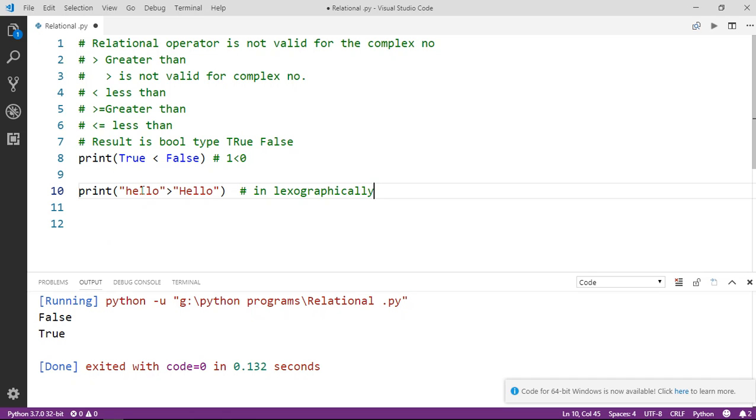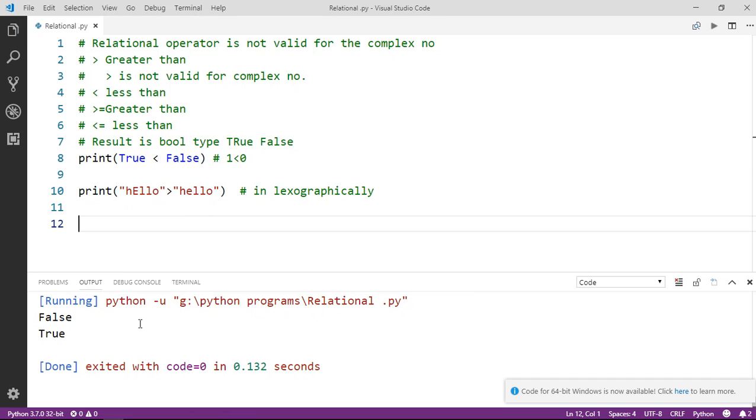Okay, friend. If I am going to check, see friend, here we have e, and here we have h and a. So friend, now our interpreter will check the ASCII value of this h and this h. Okay, so here the value is the same. When the values of two letters are the same, in that case our interpreter is going to check the ASCII value of the next letter. So now our interpreter is going to check the ASCII value of this e with this e. Now as we know, the ASCII value of an uppercase letter is smaller than the ASCII value of the lowercase letter. So in that case, our interpreter is going to return false as the result of this whole expression.